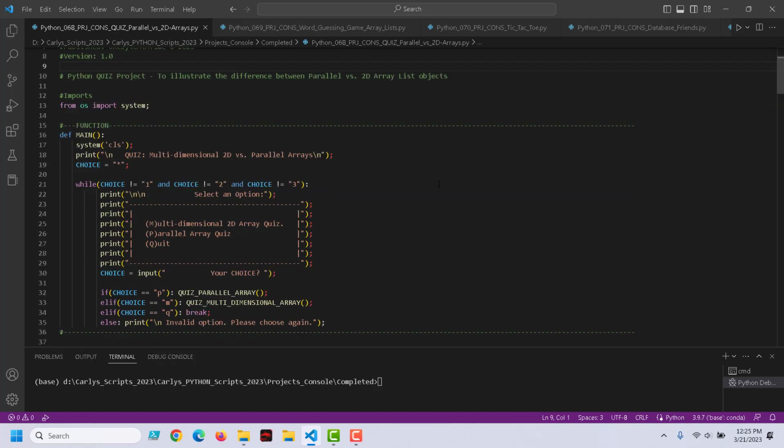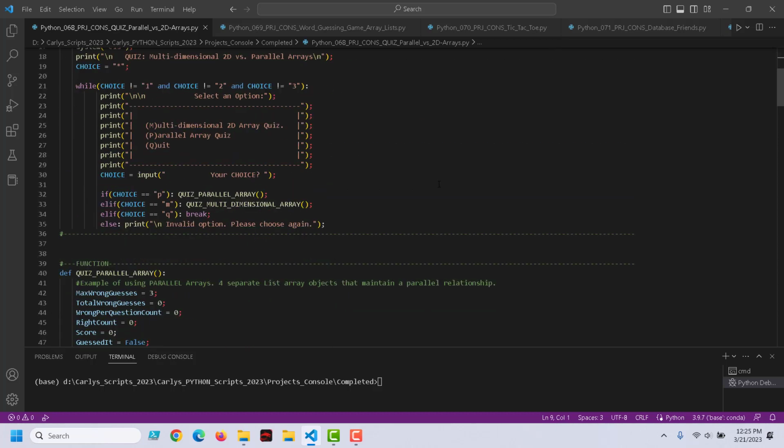All right, so parallel arrays and multidimensional arrays are both very effective and efficient ways of manipulating key value pairs. So you might have certain keys and certain values associated with those keys, and you may want to maintain a relationship in a database, or a project. So using a parallel set of arrays or multidimensional arrays can be a very effective way of doing that.